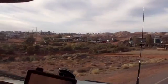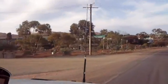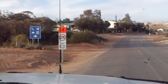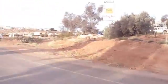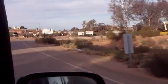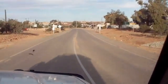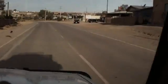Heading down here, down into the main part of the town, you'll notice that they have built this town on the river. Basically, the river runs through the middle of the town. So, I'm not sure what was happening. I think maybe the village idiot was employed as the town planner as well. That's the bed of the river there. Runs across the road there. Sneaks past the local IGA, and then it comes back out again just up here, running down there, jumps out onto the road here, and this is actually the riverbed as we come down towards the pubs. Yeah, when it rains, this road's a couple of feet underwater.